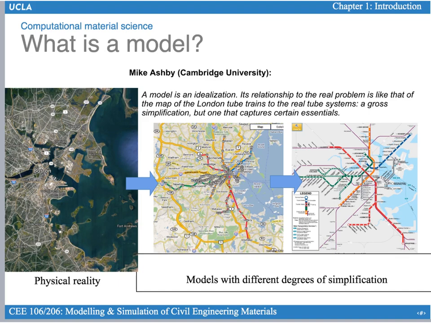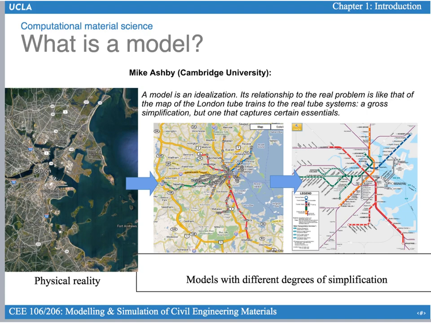So the real physics that is governing materials is always too complicated, so we need to model it. And materials themselves are usually also too complicated. Systems in general are too complicated and they need to be simplified in order to understand and predict their behavior, their properties, their response to given inputs. So this is how we can summarize what a model is.